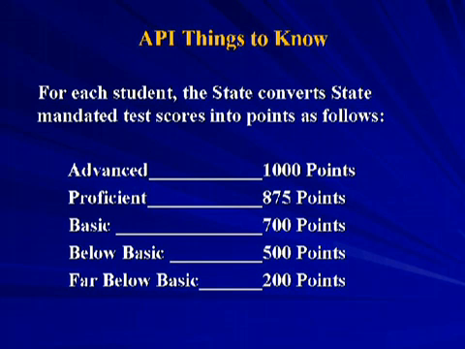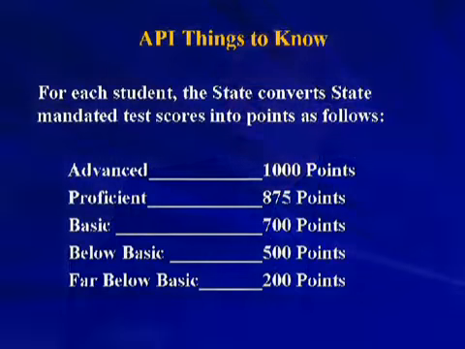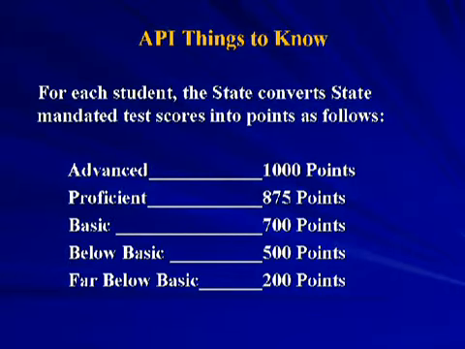Now the state of California, this is for API, they'll give schools more credit for helping students that really struggle in school down toward the bottom of the scale. There's more points than going up toward the top. And when you look at that particular scale, you'll notice that it's really hard to keep that 1,000 point in that really high proficient advance. It's really difficult to maintain that, but schools throughout the county, of course, try to the very best of their ability.